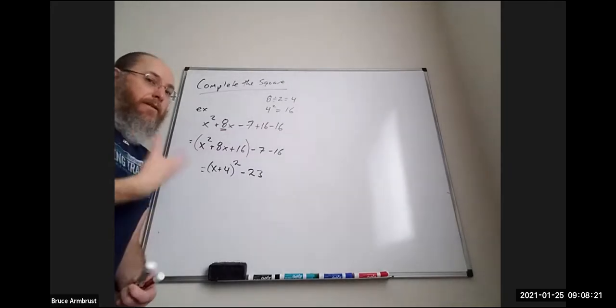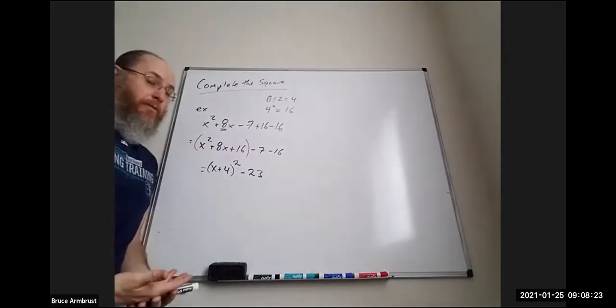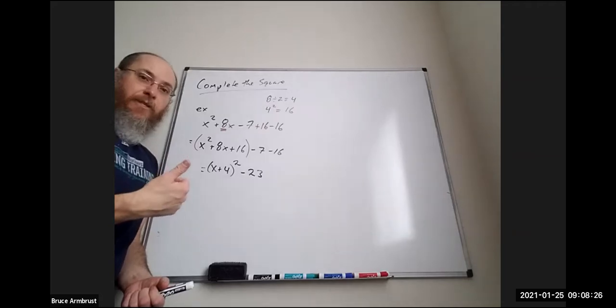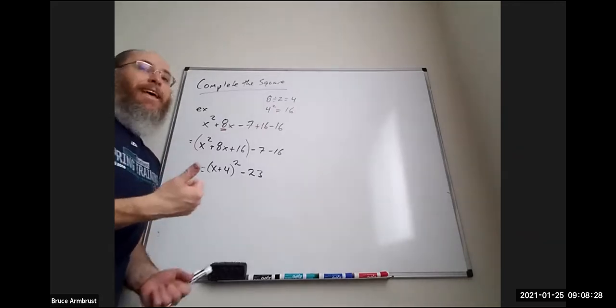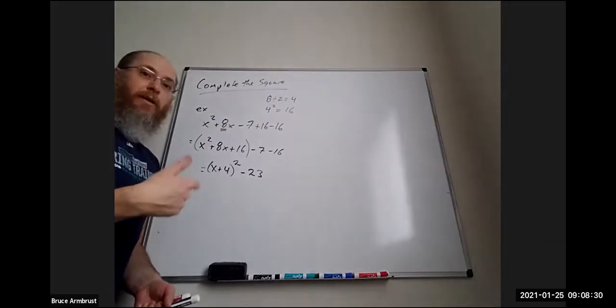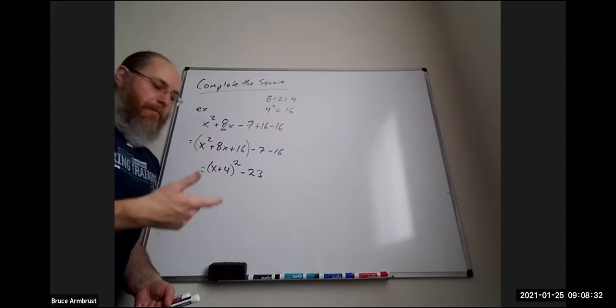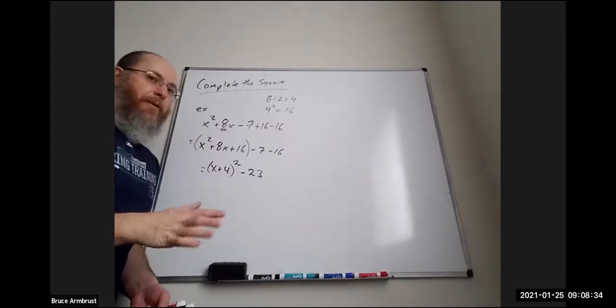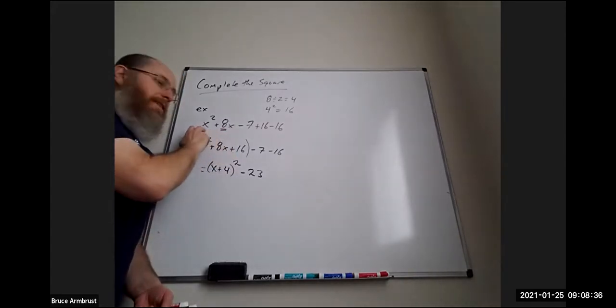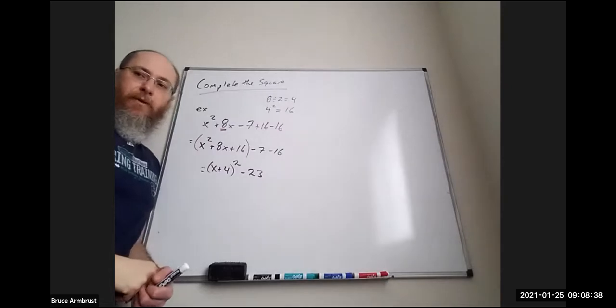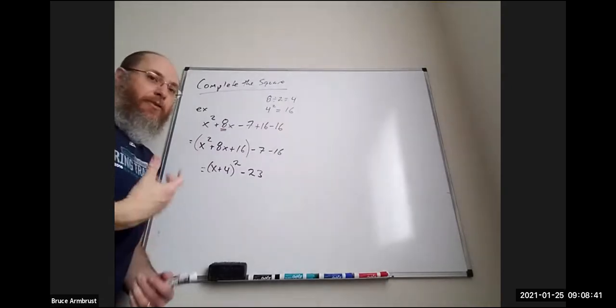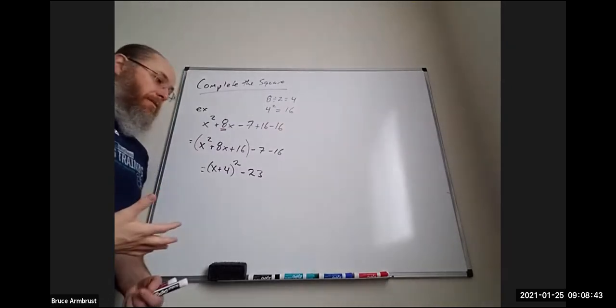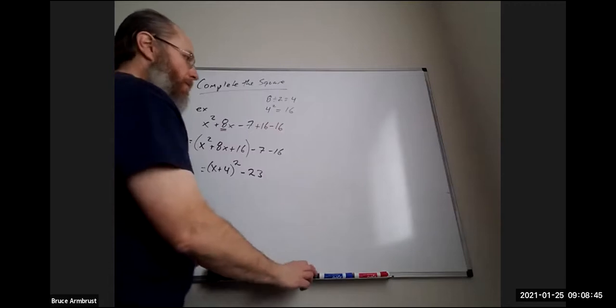Okay, so this is the general process. This is what you do. You take that coefficient on the linear term, on the x term, divide it by 2, and square it. But you may remember that I said you have to make sure you have a single x squared. If you don't have one x squared, you have to adjust this a little bit. Let me show you how we do that.